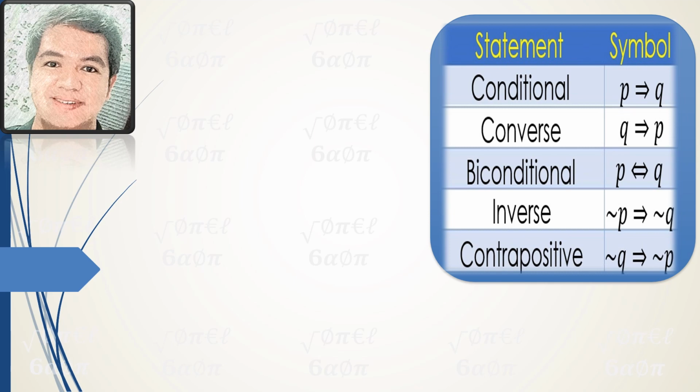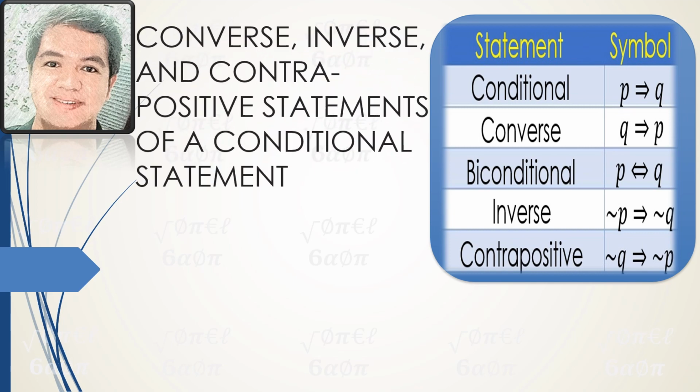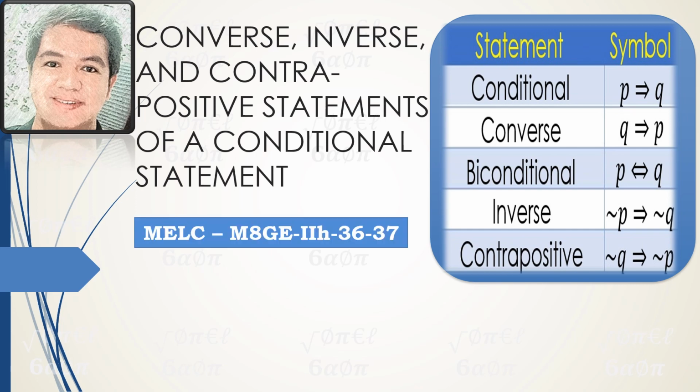So kung ready na, today we will be studying converse, inverse, and contrapositive statements of a conditional statement. So kung paano po itong nasa table natin, malalaman po natin kung ano ibig sabihin ng mga symbols na yan, kung ano ibig sabihin ng mga terms na nandyan. Okay, so this is still under most essential learning competencies of Math 8 under Geometry second quarter.